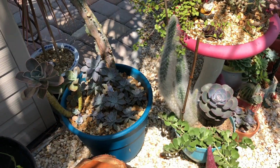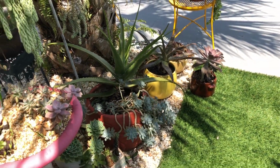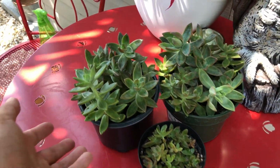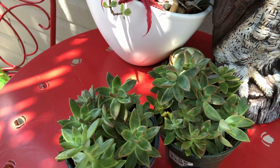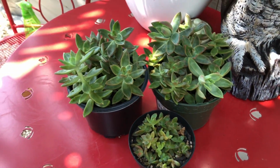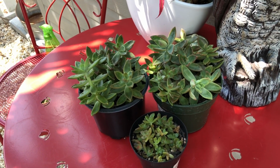And now the next thing I have to do is tackle that one, and then I'll show you what that looks like. These are the plants that were in the pot. Here they are to propagate. I cut them up, put them in dry soil, and now I'll put them in my greenhouse until they root, and then I'll bring them out of the greenhouse and let nature take care of them.